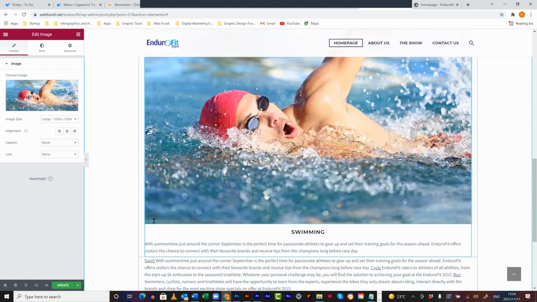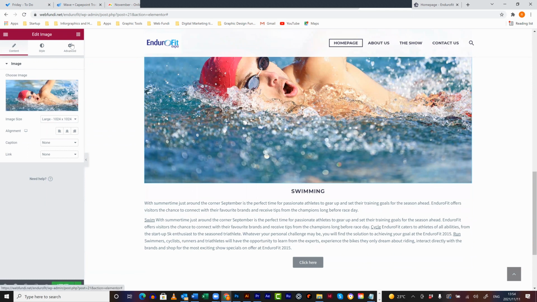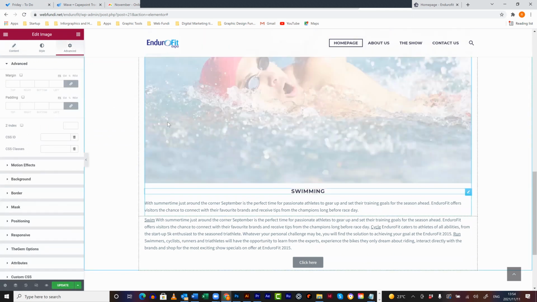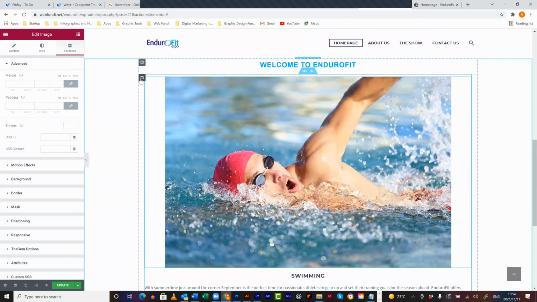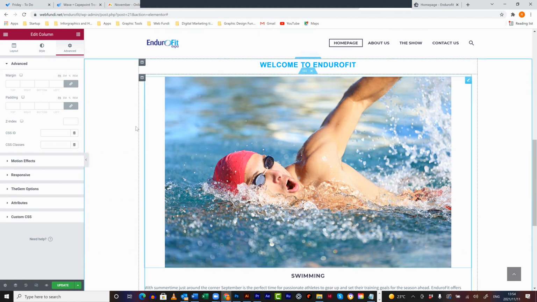Now, what I want to get to here, can you see how close the text is to the sides? Now, earlier I said to you, there's a setting under advanced for each block or even the columns as well that is called padding and margins. And it's a very important web concept to understand because a margin is the space around an object, while the padding is the space inside the object.